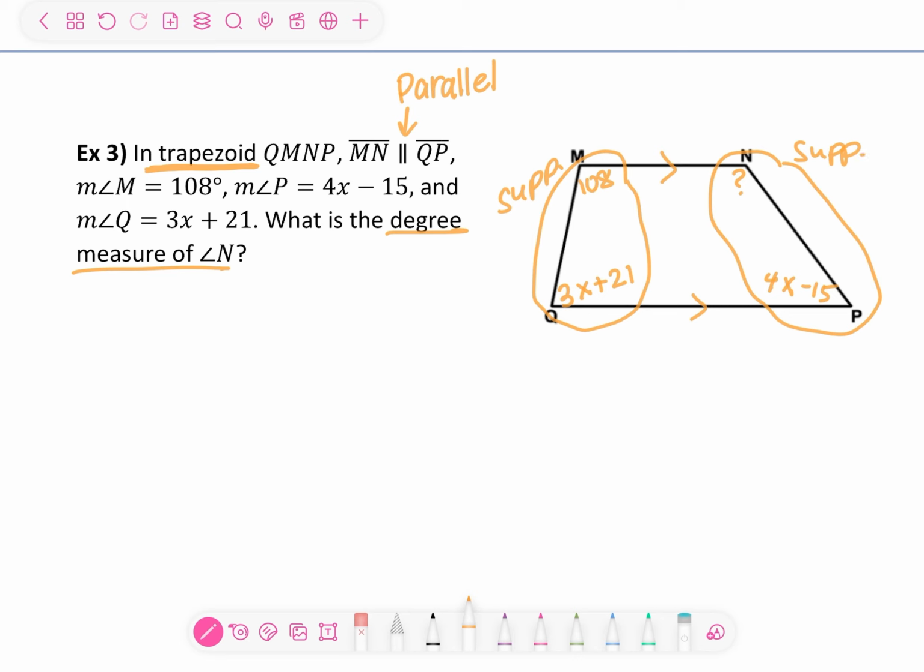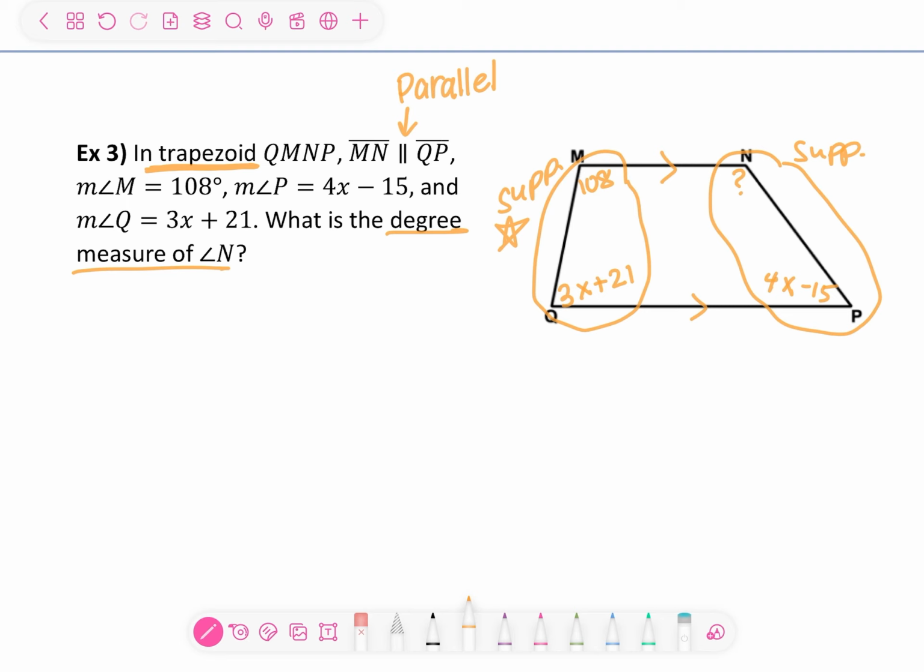And since we have all four angles, it may be helpful to use that relationship twice. We could maybe, if you think about it for a second, use the fact that it's a quadrilateral and all four angles add to 360. And that may allow us to figure out what N is, but in terms of X, and then that won't really give us the degree measure. So I wouldn't recommend that because then your answer will still have X's in it, and that's not going to help us. So I would do them separately. So what I mean by that is I would work on the left side first over here, because we have 108 and 3x plus 21, and we should be able to solve for X if we create an equation.